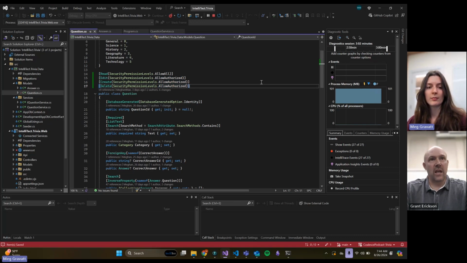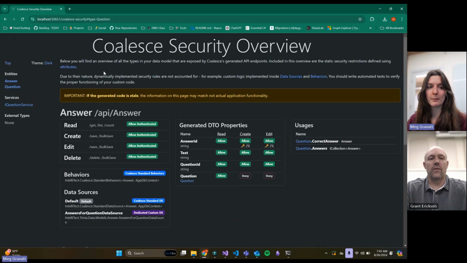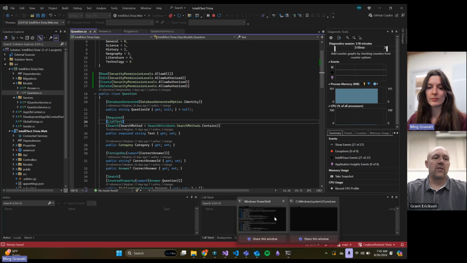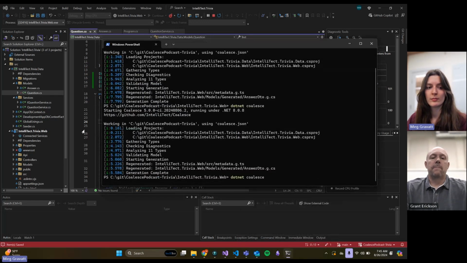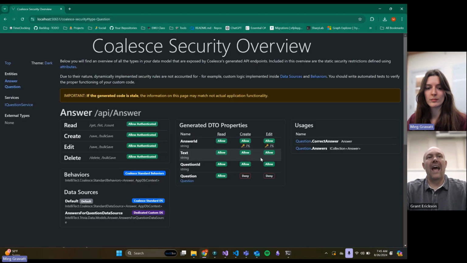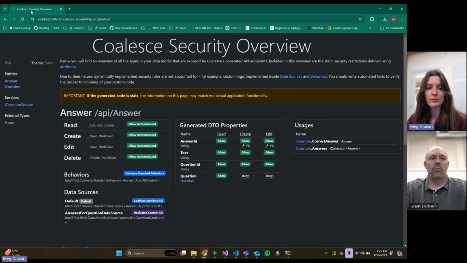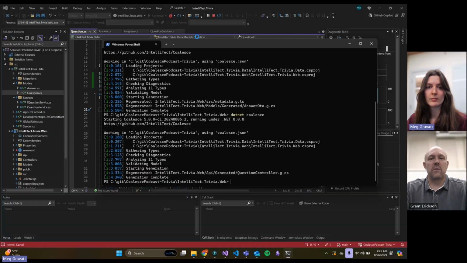So now we have to run Coalesce again. And there was a note on the top of that page that says, hey, if you don't run Coalesce, the data in that form is not accurate. So know that it's not just going to go figure it out. You have to run Coalesce in order to figure that out. It's right there. There's a big important note. So make sure you run Coalesce whenever you make security attribute changes. And one thing we actually kind of recommend is if you're using a production pipeline, you should probably run Coalesce in the production pipeline and just make sure nothing changes. Because Coalesce should never update any files if it's been run after there were changes made that would impact that.